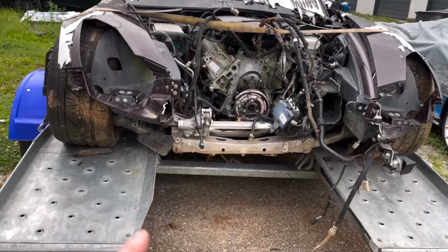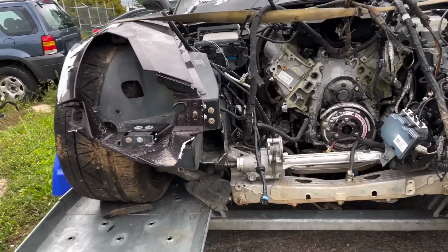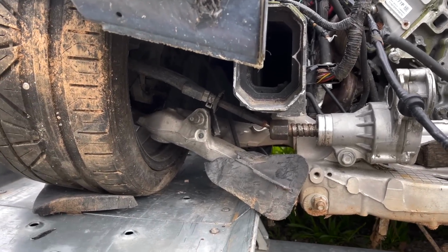So I think what we're gonna do, me and Jake, we're gonna move the car over there, jack the front end up, and get some metal rods and basically put some metal rods in here in place of the shock, and it'll get the car up in the air and this thing should roll freely off this trailer. So let's get the trailer hooked up to the truck and back it up into the shop and start fixing this front suspension.